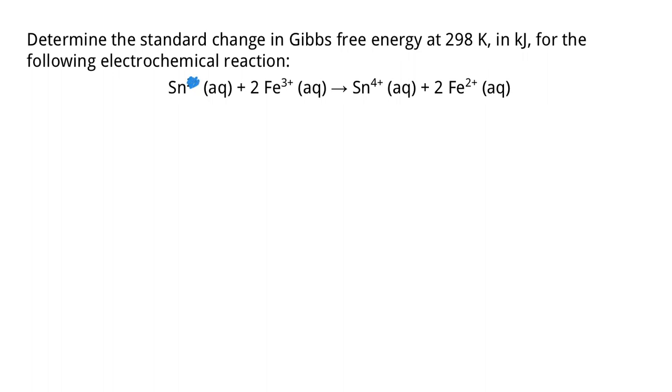I'm actually going to change this to something that we can just look up in our data booklets in terms of values. So I've got tin reacting with 2 iron 3 plus ions to give us tin 2 plus and 2 iron 2 plus ions. We can identify oxidation and reduction pretty easily just by looking at oxidation numbers. So iron going from +3 to +2 is reduction. And then tin going from 0 to +2 is oxidation. So that tells us we could go look up these values in our E0 value table.